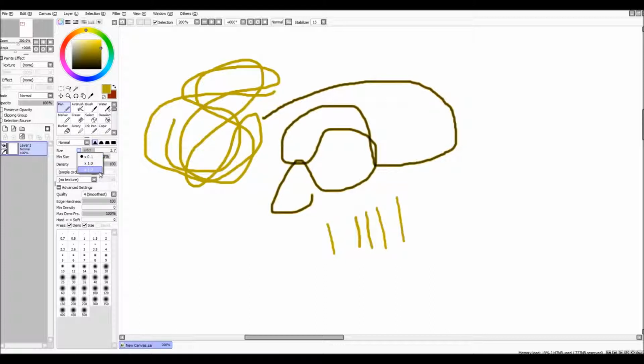Right now we have 0.1, which is the smallest, and then you have this, which tells you how far you can go on the 0.1 side. And this goes all the way up to almost the next one. And if you notice when I did this, you can see my pen tool getting really tiny and then bigger.